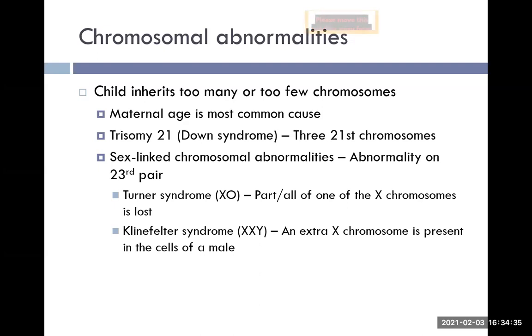The external genitalia appear normal, but breasts and ovaries do not fully develop, and the woman does not menstruate. Turner syndrome also results in short stature and other physical characteristics. Klinefelter syndrome, XXY, results when an extra X chromosome is present in the cells of a male and occurs in about 1 of 700 live male births. The Y chromosome stimulates the growth of male genitalia, but the additional X chromosome inhibits this development. An individual with Klinefelter syndrome has some breast development, infertility, and low levels of testosterone.